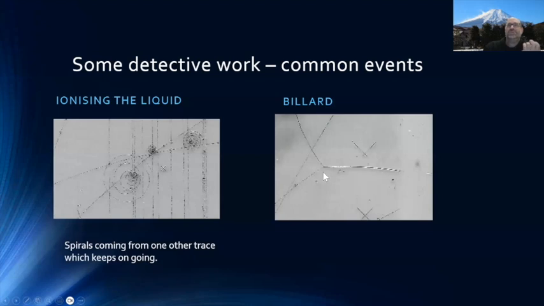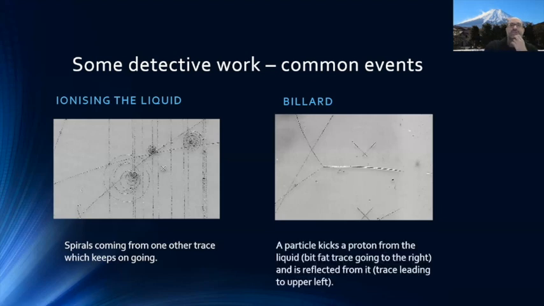And what happens in this picture is some particle is coming here along this path and hitting a proton of the hydrogen in the chamber, and it's just kicking the proton aside, and it's reflected here along this way. So we have some billiard game in our bubble chamber by just colliding particles and giving them some impetus, some movement, and something more might happen there. We will maybe see some more events like this later.